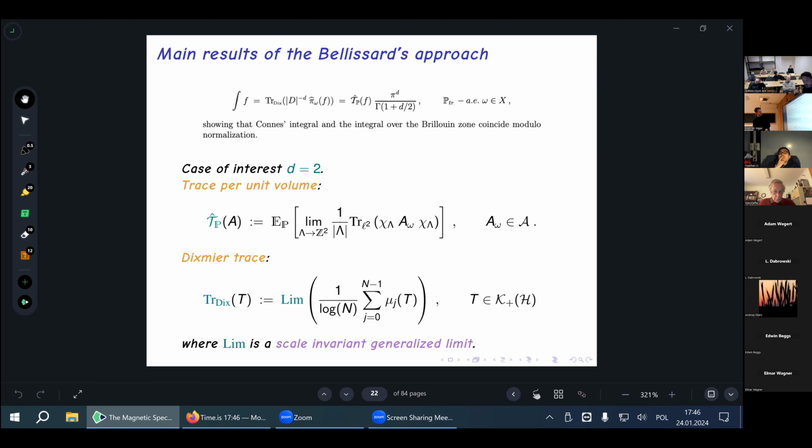And now it's very interesting that from one side I have this trace per unit volume, which is giving me some thermodynamic quantity on my lattice Z2, and here another trace which is in some sense just giving this averaged sum of the eigenvalues. And even more important, there is the inverse of the modulus of the Dirac operator, that is giving me this equality, okay?